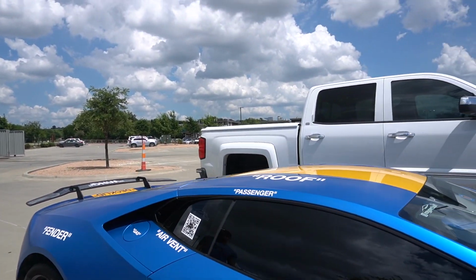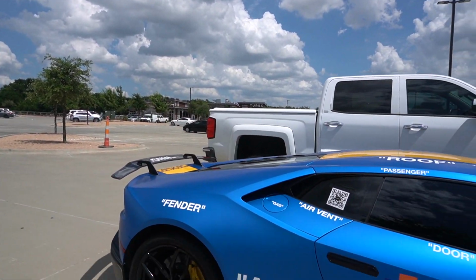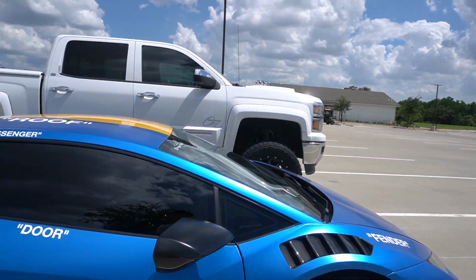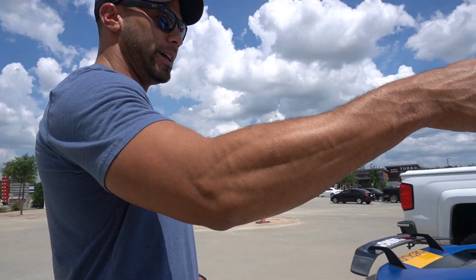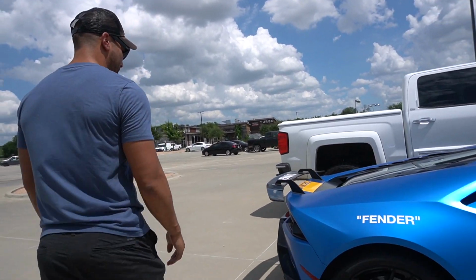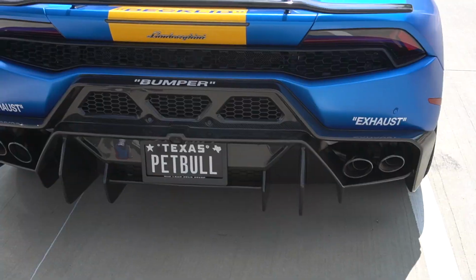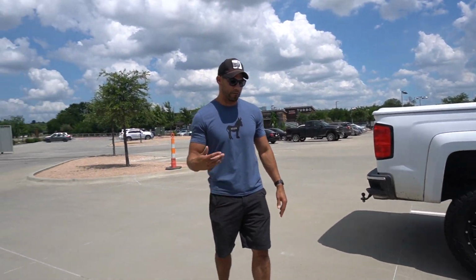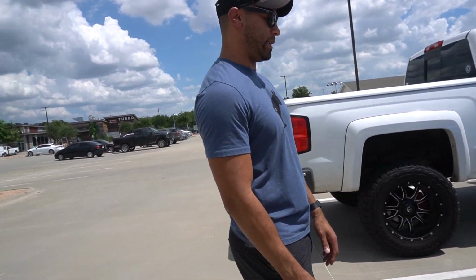But it's not just the stickers and all the wraps and everything. He's also done a bunch of cool stuff to this thing. You can see there's carbon fiber all over this place. It's like a whole new grill, whole new bumper, everything. Yeah, so on here we have the Vorsteiner kit. So front splitter, the Lugers on the side skirts. My favorite piece, at least from Vorsteiner, is the bumper and rear diffuser. Just gives it such an aggressive look that I think is much different than what comes stock or from some of the other providers out there. But I really like the Vorsteiner back end and diffuser on this one.